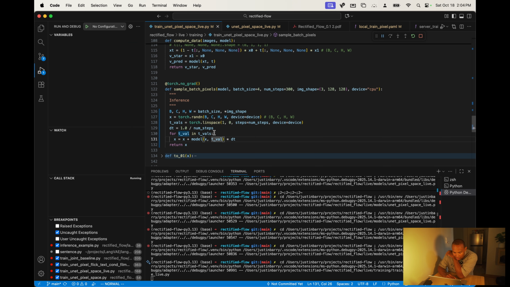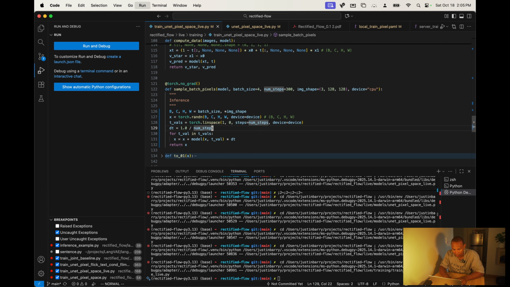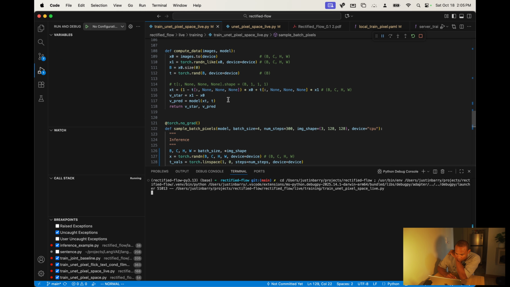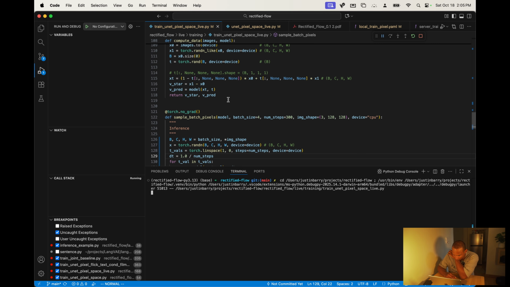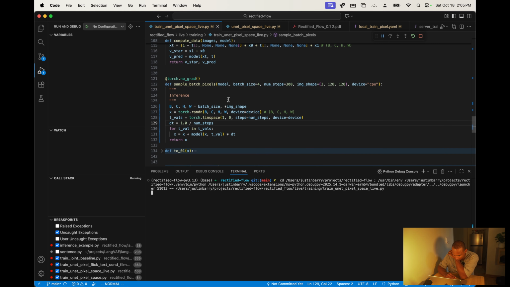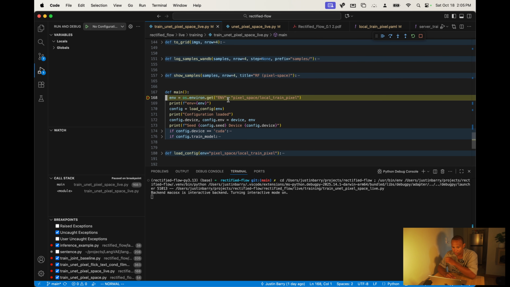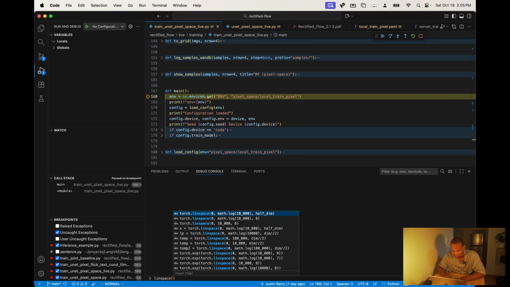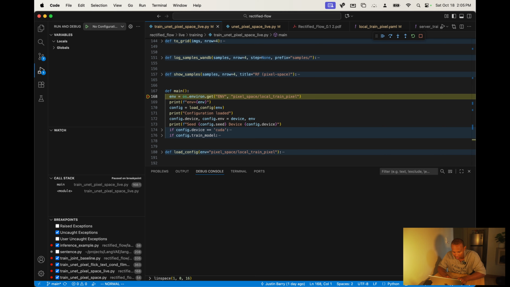If it's a tensor, then I can just use the notation I've used before to broadcast. Linspace 1, 0, 16 steps.